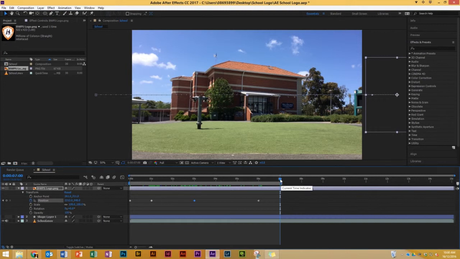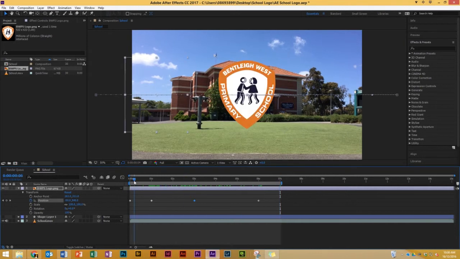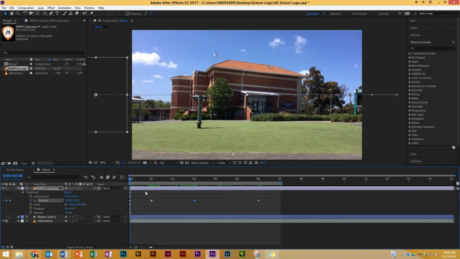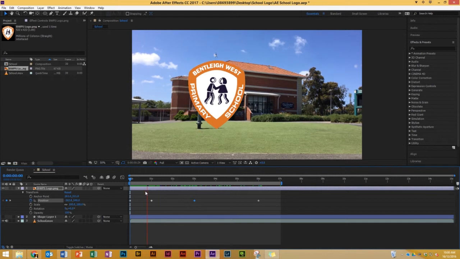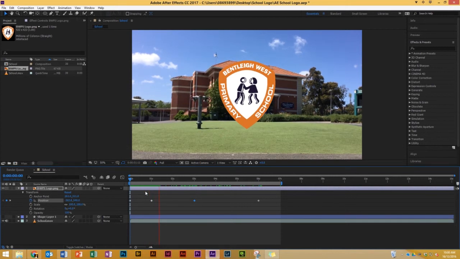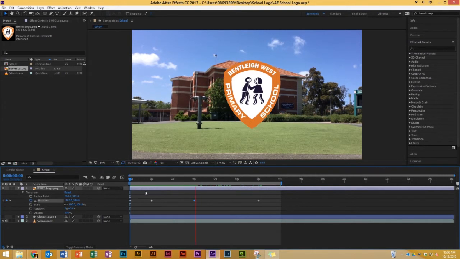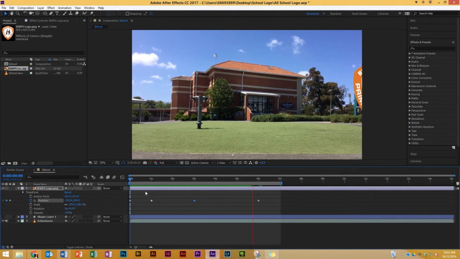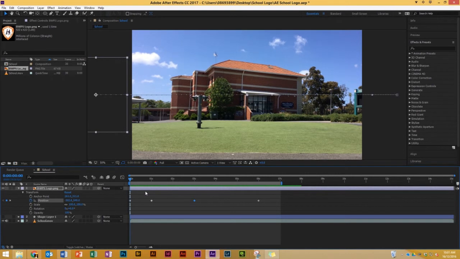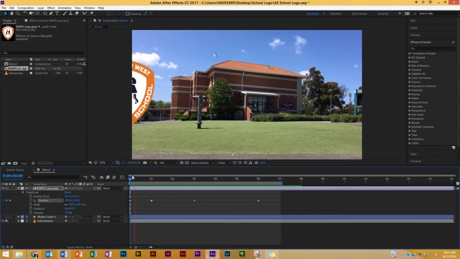Okay, so now we're going to preview it. I'm going to take it back to the beginning, scrub it through to the beginning, and press space. As I do so, it's going to look very, very choppy and slow, and that's because it's loading the frames into the preview. It's what we call a RAM preview. So the first pass will be choppy and slow, and if there was sound, it would sound terrible. But that's okay. It's loading the frames into the RAM preview. I'm just going to press space to stop it. And now, back at the beginning, when I press space, it'll run a lot smoother.